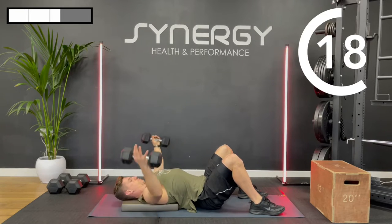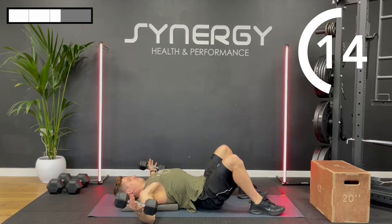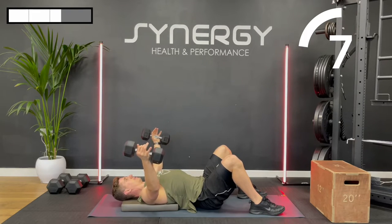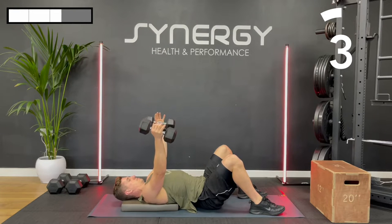Feel the pecs stretch. Don't go so far that it starts to hurt your shoulder. And then as you come in, you really want to concentrate on squeezing your chest muscles together. Don't come so far in that the dumbbells touch. You want to maintain some tension on the chest by not touching them together.